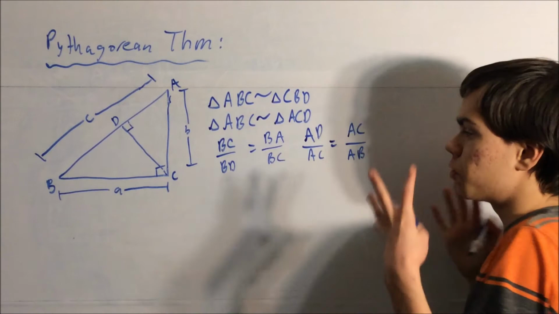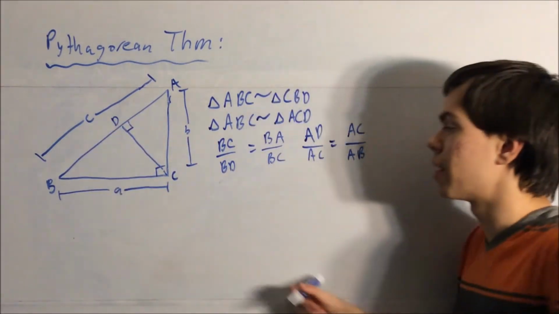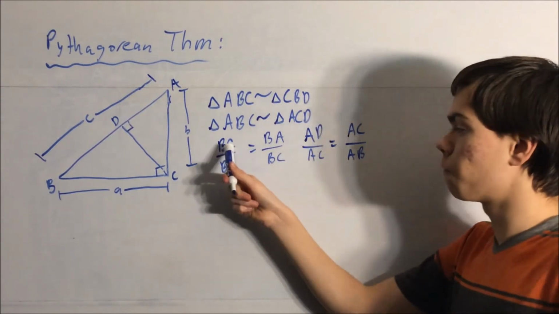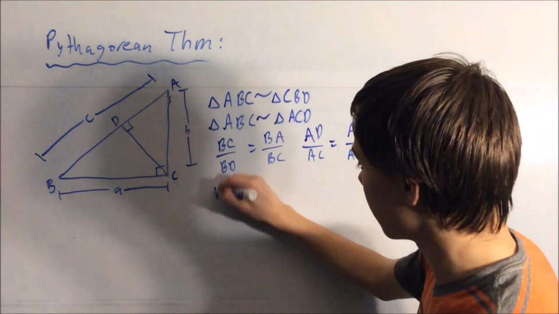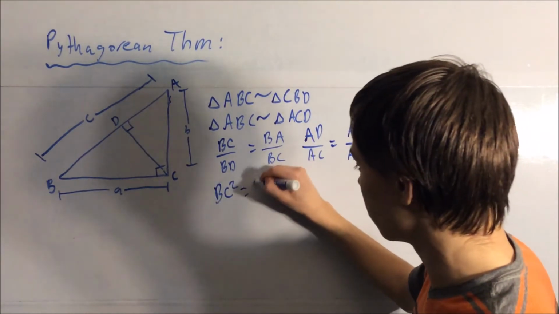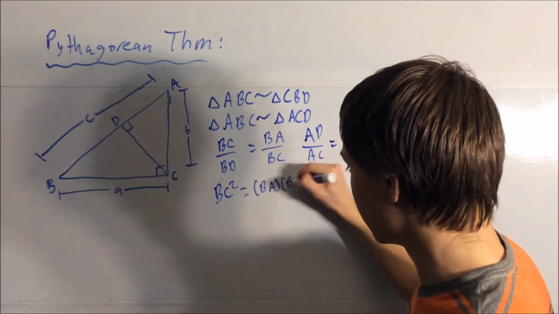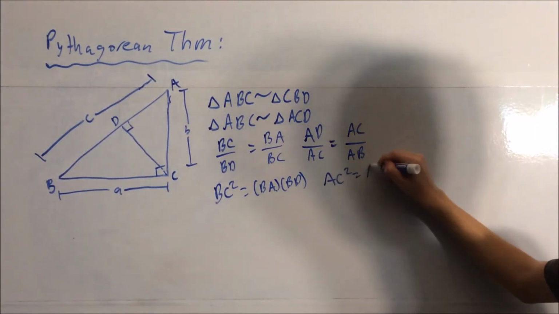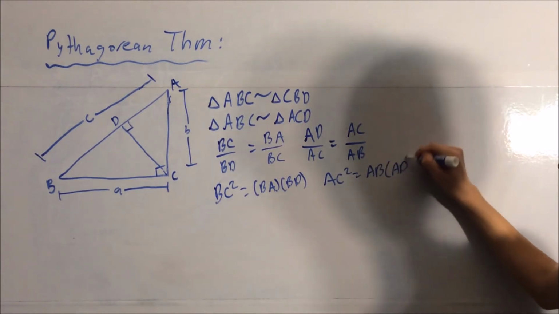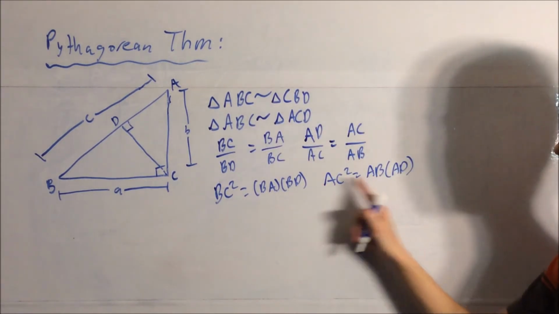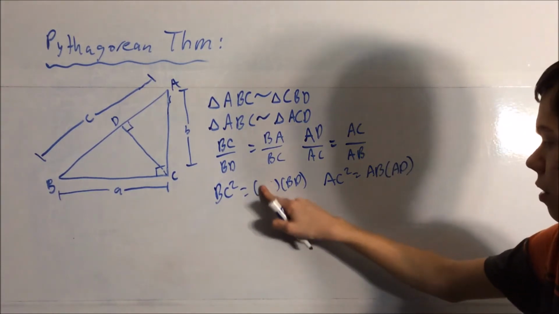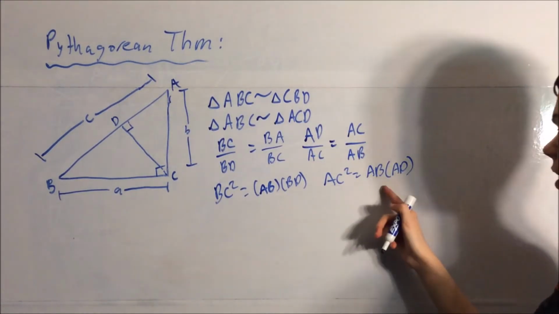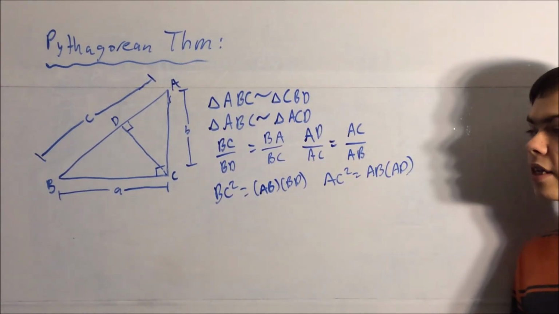Now, why is this useful for A, B, and C? Now remember, A is just BC, so BC is A. So if we solve for BC, I could say, well, if I were to cross multiply, I get BC squared equals BA times BD. If I were to cross multiply here, I get AC squared is equal to AB times AD, right? Now there's the thing, AB and BA are of course the same thing, so don't treat those things as separate. So I'm just going to do that. AB, AB, and that's basically it.